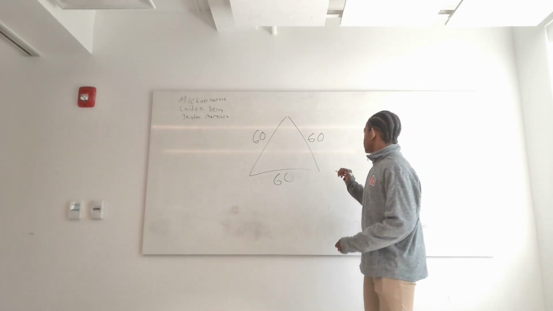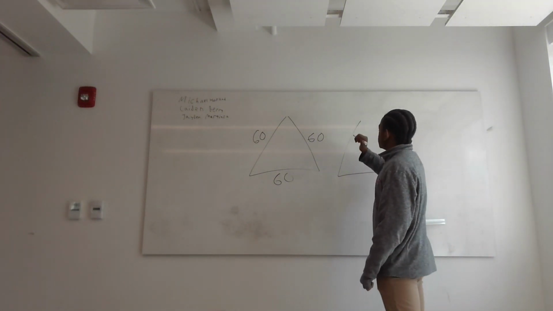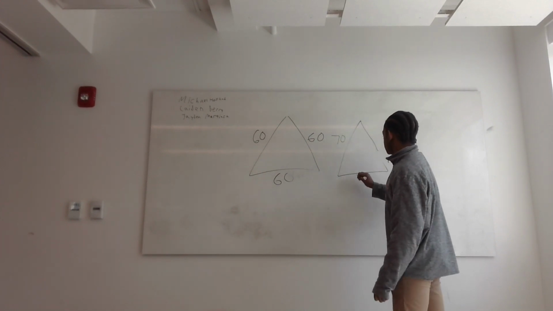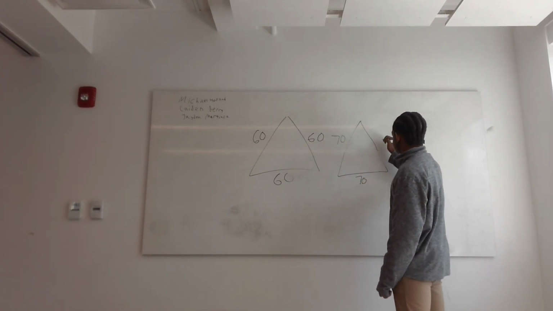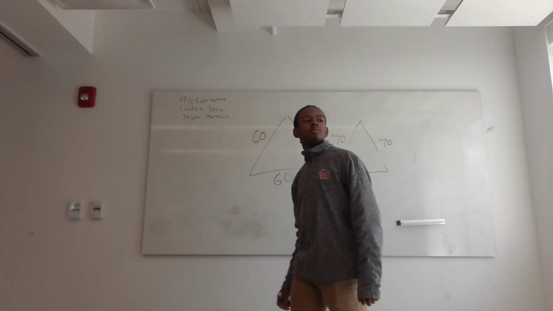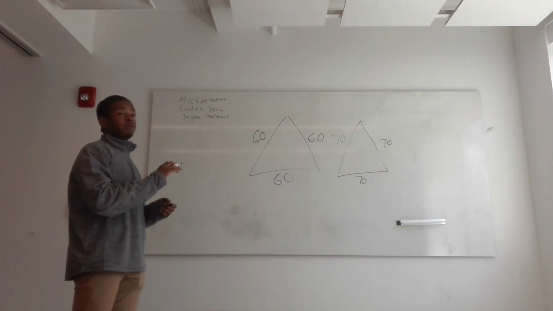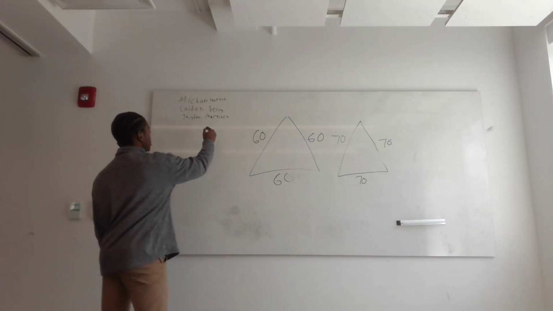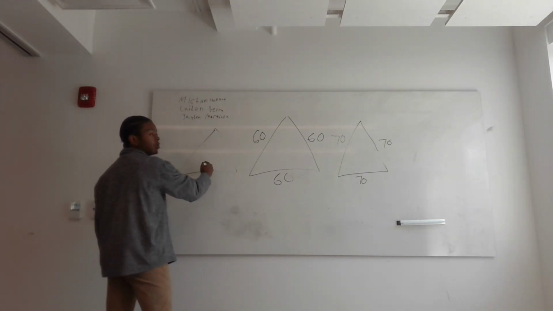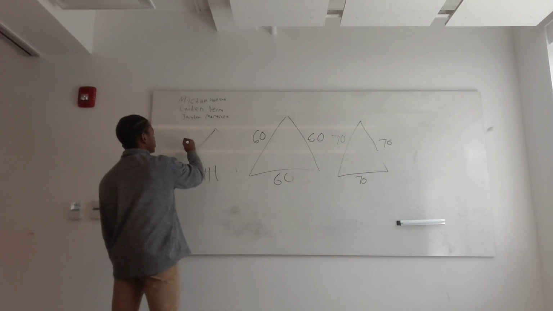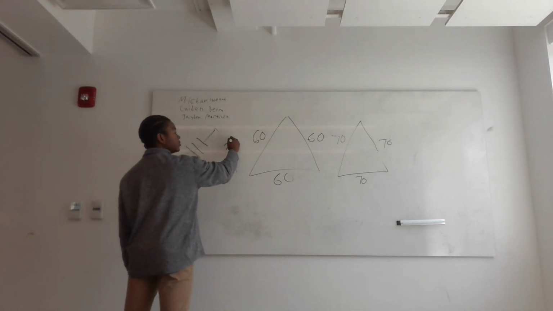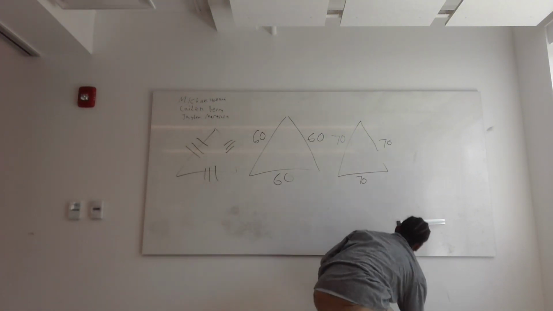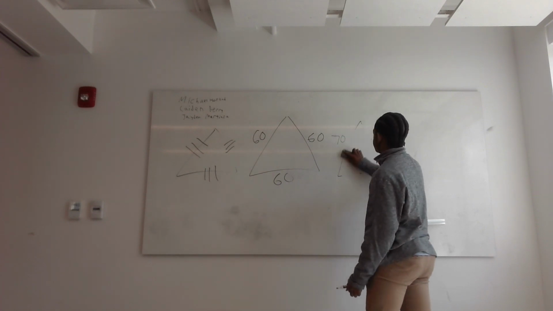Now I'll try another one. 70, 70. Now, if you're ever doing an IXL on this, the easiest thing to do when you're confused is this: if they're all equal, that will be an equilateral triangle. Now, for the next one, we're going to be doing scaling equals.